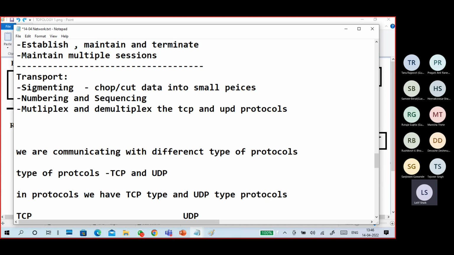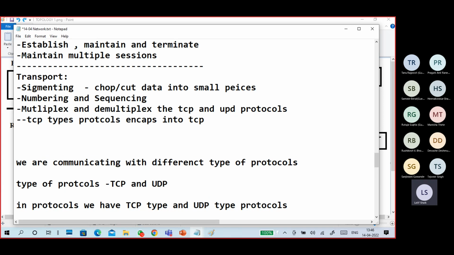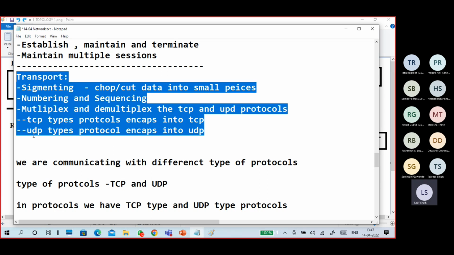It exactly says TCP type protocols encapsulate into TCP. If I am using multiple types of protocols in communication, UDP type protocols encapsulate into UDP. That's just a data format kind of stuff.